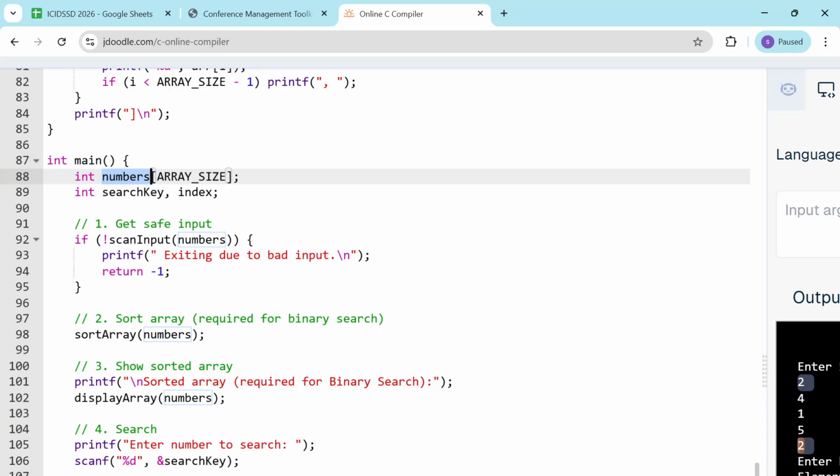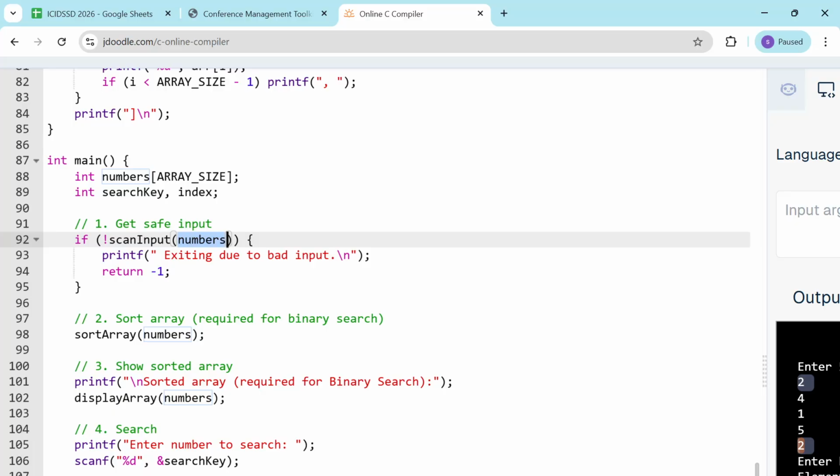Numbers is an array. Okay? This array is being passed, right? And this is declared here. That means it's an empty array. If it contains any value, it could be 0 or a garbage value. So it's an empty array that I am passing to the function, because the function was expecting an array so that it can read and fill the int elements into that array, right? And this scan input is going to return me either 0 or 1, right?